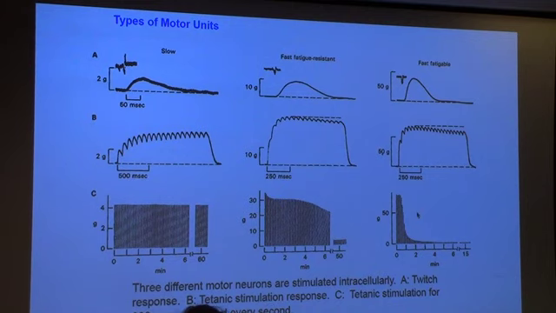Panel C is a long duration stimulus. It stimulates those muscle fibers continuously, and you can see that the slow contraction fibers generate the same amount of force every time. The other two first generate a large force, with an amplitude much larger than the first one, but it gradually goes down because they are easily fatigued, especially the last one. So these are the three types of motor units and muscle fibers.